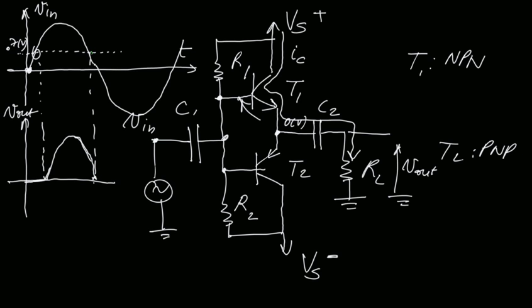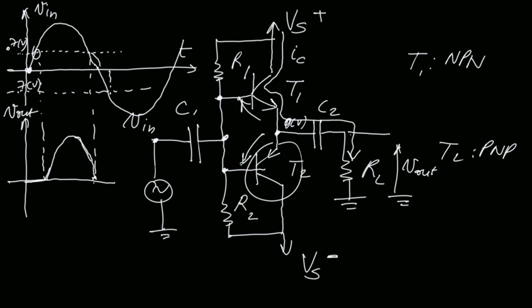Now as the voltage starts coming down, as long as it has not reached minus 0.7, the second transistor is off. But eventually this voltage will drop below minus 0.7. And since the voltage here is now at 0, it is connected to the ground, by the way, that means the voltage between here and here is, and this is the emitter, by the way, for the second transistor.